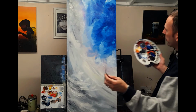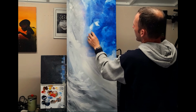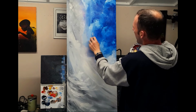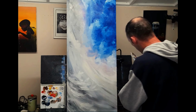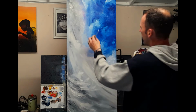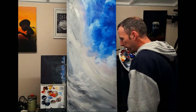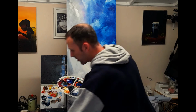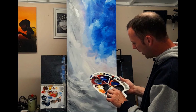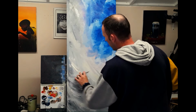And I don't know how this is going to turn out. It could turn out a mess. But I do want to try. I'm not one for painting abstracts a lot of the time. I don't paint them every week or anything like that. It's only maybe once in a blue moon I would paint an abstract, when I feel the humour for it. I don't think it's something that can be forced. Don't try and force an abstract painting like this. Only if you feel in the mood and the mood takes you, then yes.